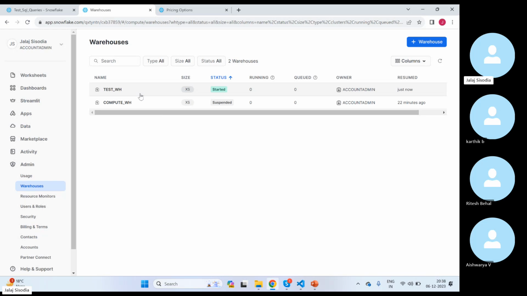So this is how we create warehouses, and creation is very easy. You have to understand the purpose of this. If you're running small queries, use extra small. If you're running big queries and you want them to finish quickly, use a big one. It gives you complete flexibility: how much you want to use, when you want to use it, and what you want to use it with. All the flexibility is with you. So yes, if you have any questions.